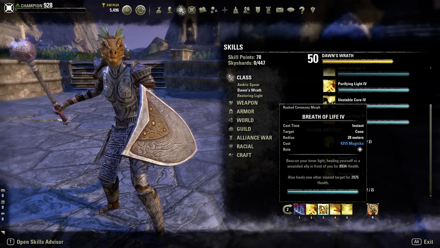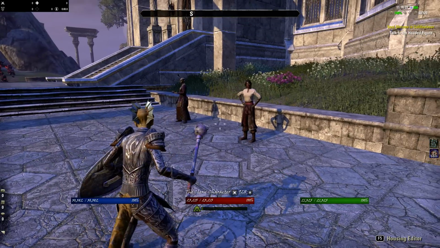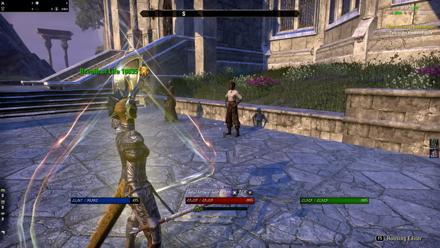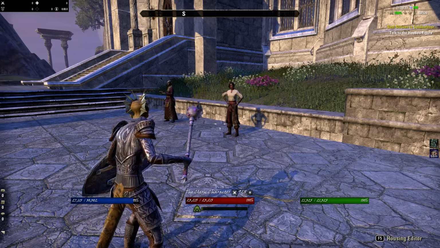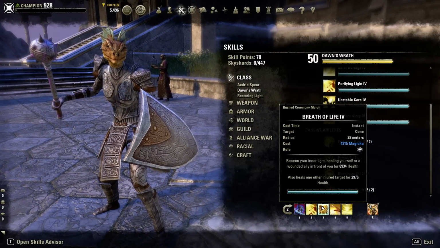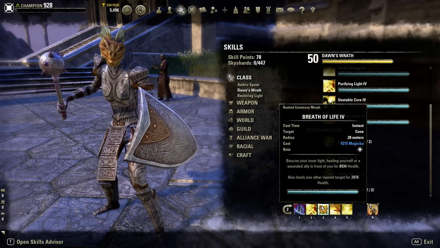Now this is a cone in front of you, so when you cast it, if I were to cast it right here, I'd hit both of them. So if I do this, it's going to cast it on me and both of them. But not always like that, because it's going to heal whoever's wounded the most.